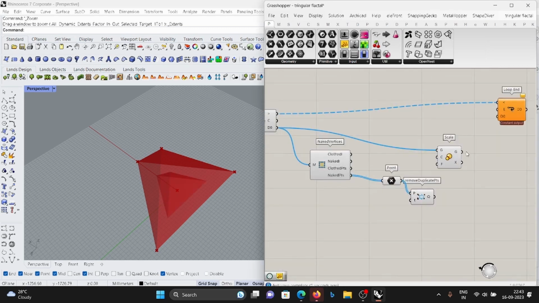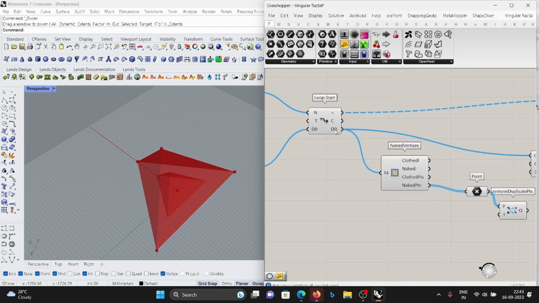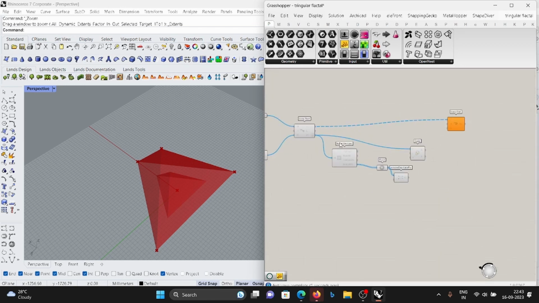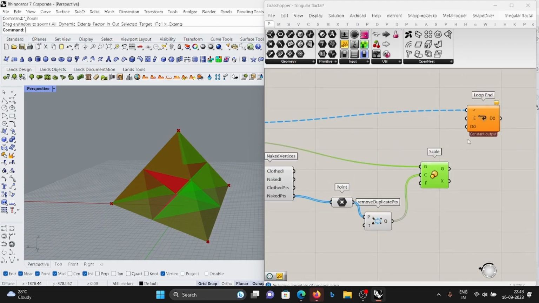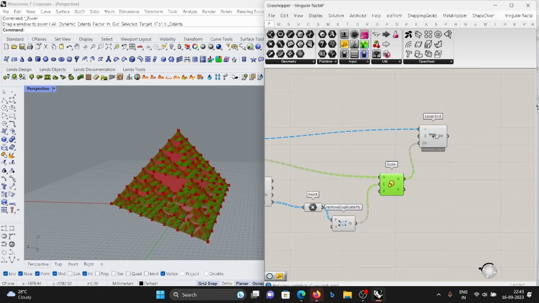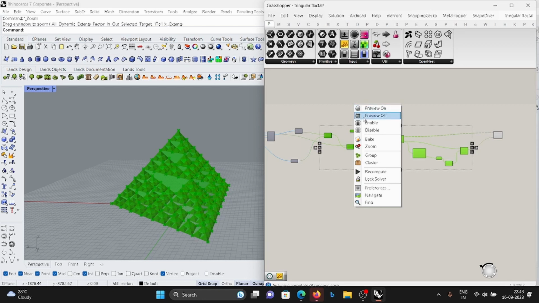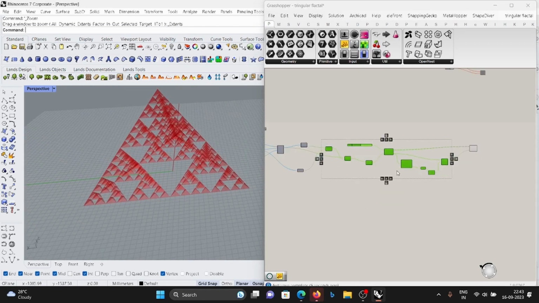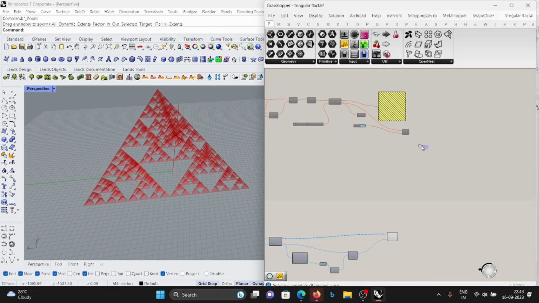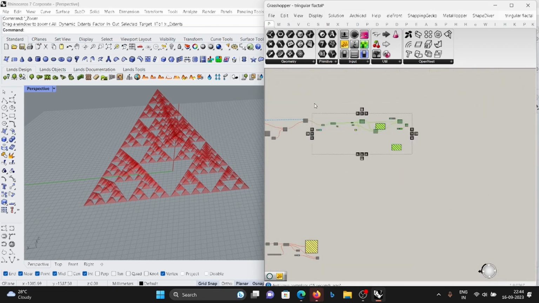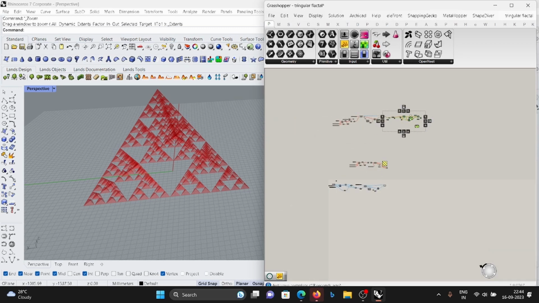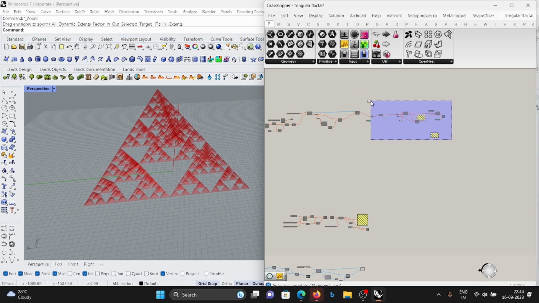Make sure it is grafted, because we're going to have many polygons as we go. Let's put it in the loop, then disable this one. Now we are done. Let's preview. We take all this and preview to see the impact. We are officially done.